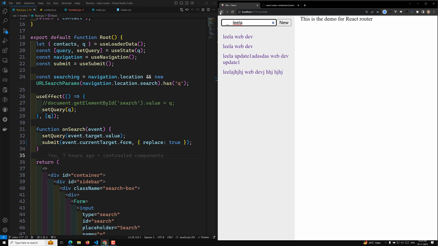So how can I go here? If I try to click back here, I am not going. So it is getting replaced. Actually here it is getting replaced. So here the replace should not happen. Only the first search, whatever it is, should not be replaced. Remaining all should be replaced.